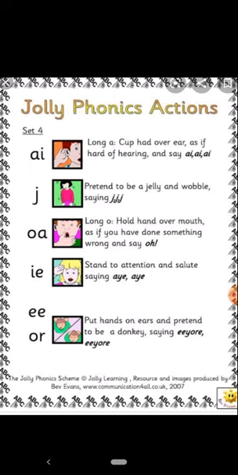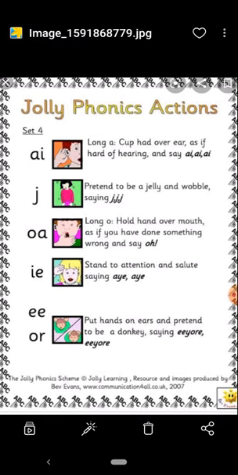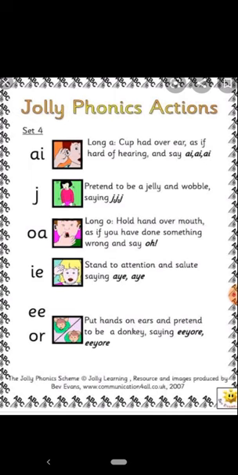So these 2 sounds are taught together because the actions go together. So you're pretending to be a donkey here, and just like donkeys make the sound e or, that's the action of these 2 sounds. So the E is when the donkeys, so you're pretending, you put both your hands on your ears, pretending to be a donkey. Pretending that that's a donkey's long ears. And then pretend to be a donkey saying E.